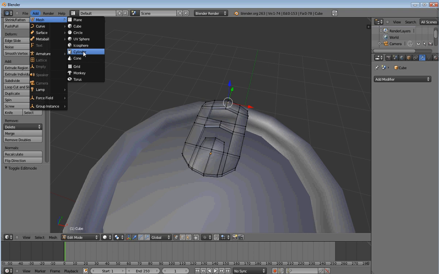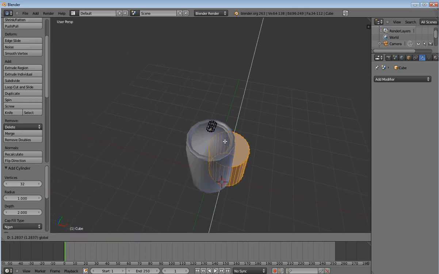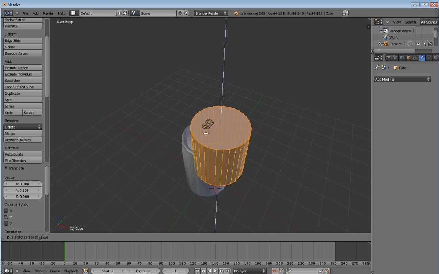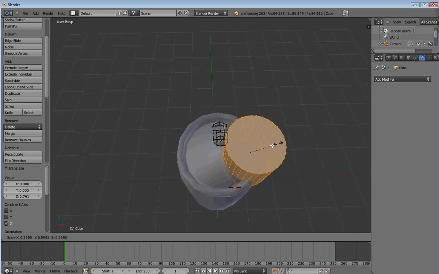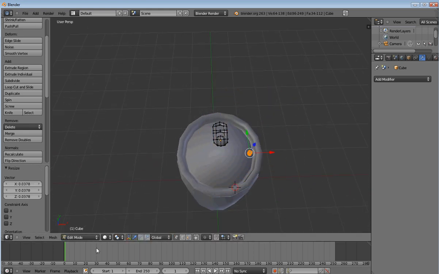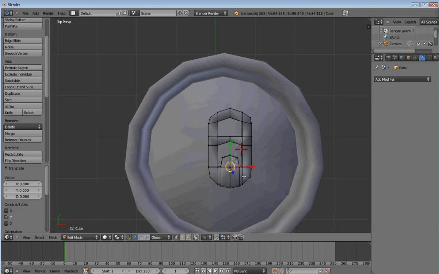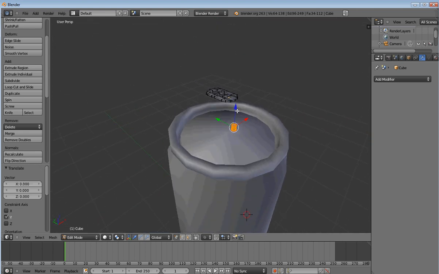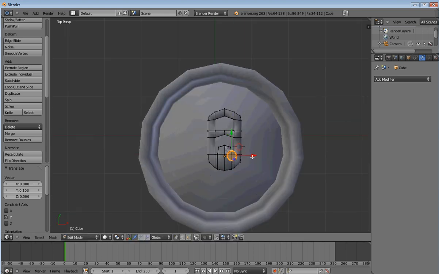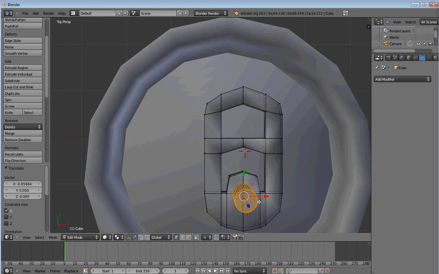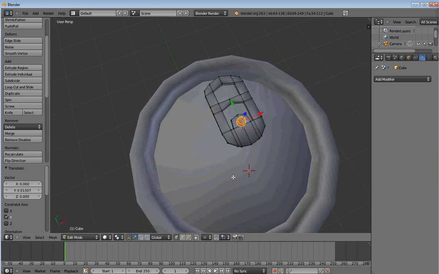And we are going to add a cylinder. Bring that up, select the right part, I'm going to scale it down, go back to the top, move it over in the correct position, to get it right up there first. Probably should have reduced the number of vertices in that, but we'll just live with it for now. Okay, so this is the part that connects it down to that.